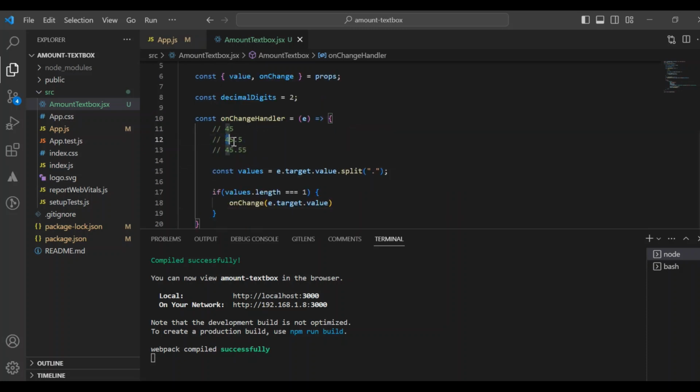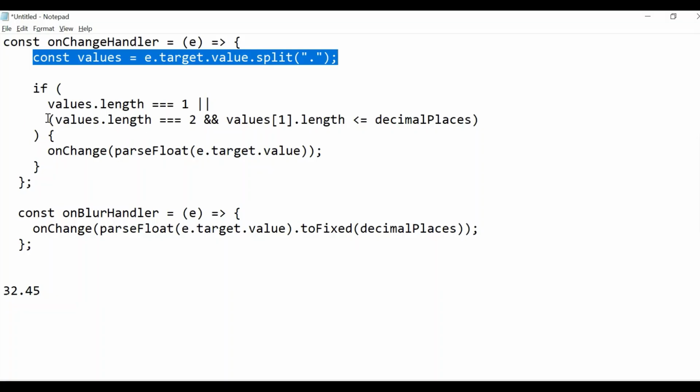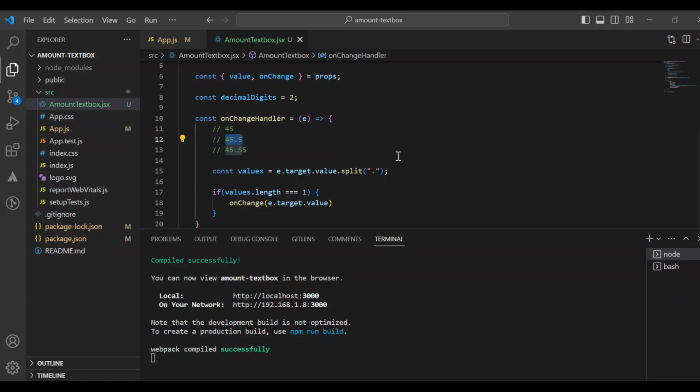We need to append another condition for when a decimal is there in the value. Let me copy this second condition, and I'll explain how it is working.